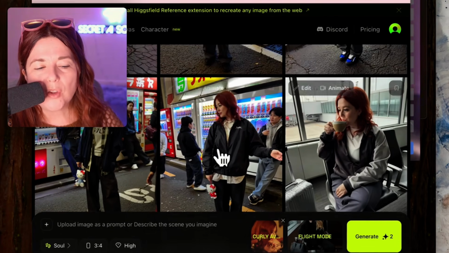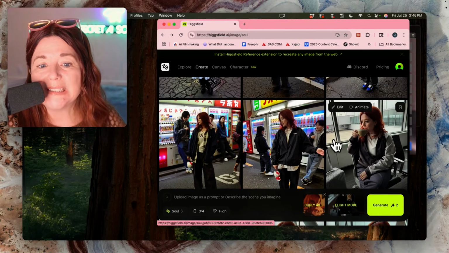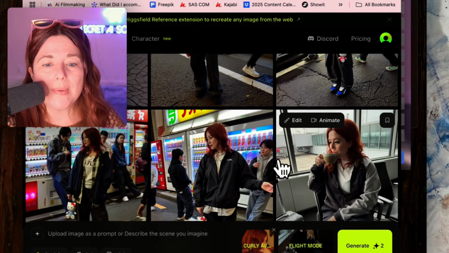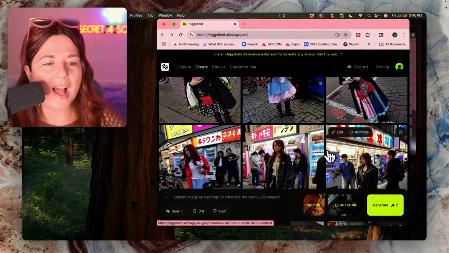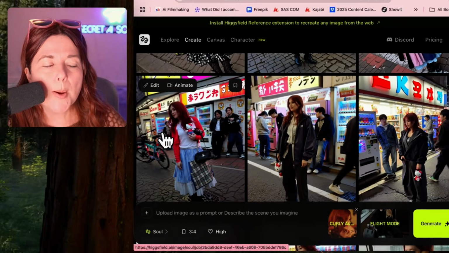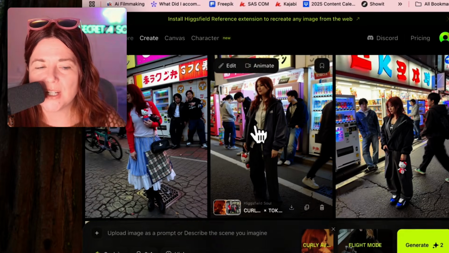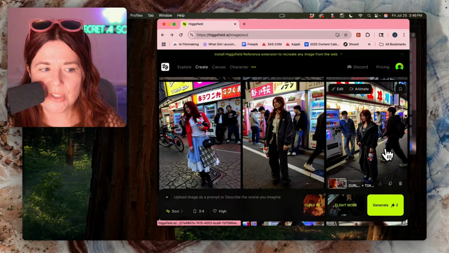Then I decided to play a little bit with these fun ones called Tokyo Street Style. Fun fact, I used to live in Tokyo. So I was like, let's just see how we can flash back to 2008 and see if we can get something that looks like me. Even though we were using a modeled version, it was creating, you can see the model down here, some Japanese girl Tokyo version of me.